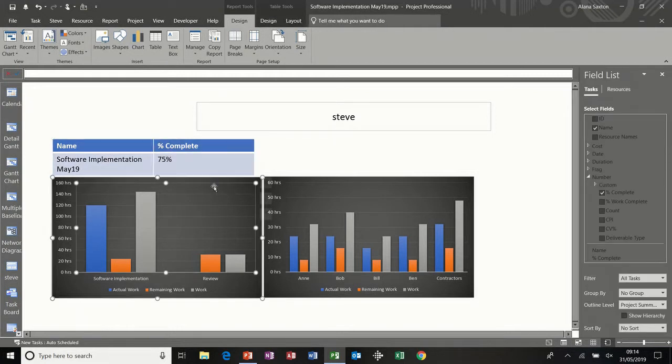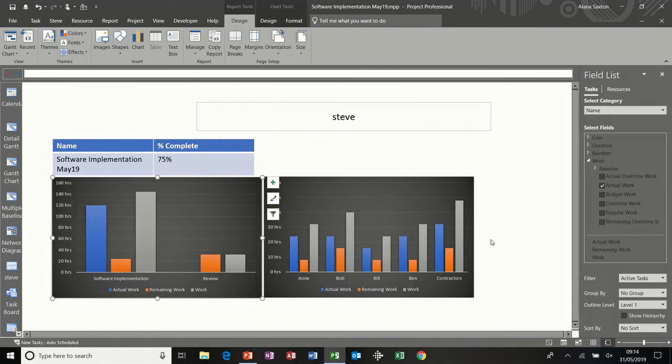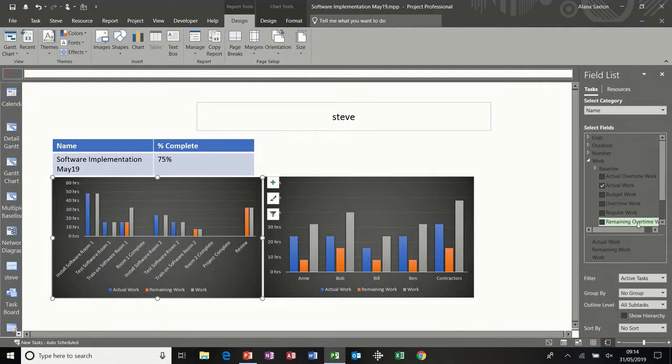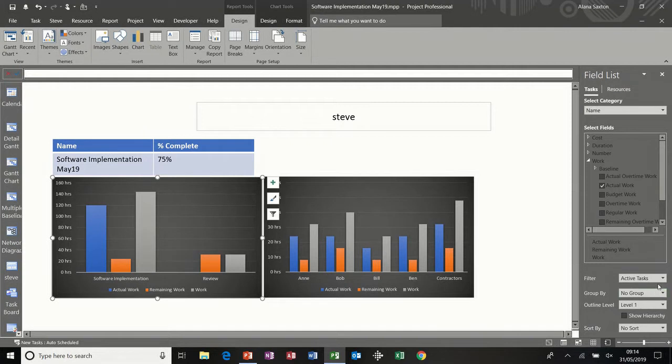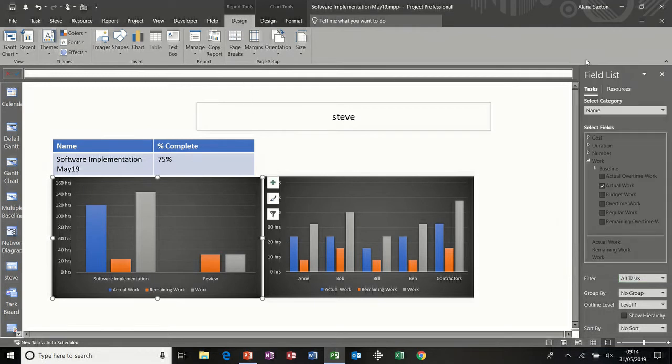I'm just going to click on this graph to change this graph slightly and have a look at level. So I'm on level 1 at the moment. If I go all subtasks, that shows me everything, which is slightly too much information. So I'll go back to level 1. I've got active tasks, and again I can select all tasks. Not much difference in there because they've not changed.